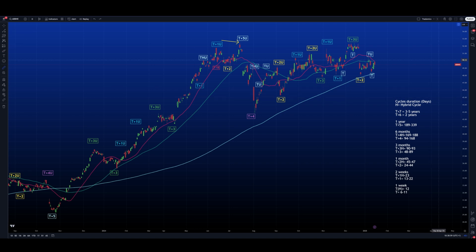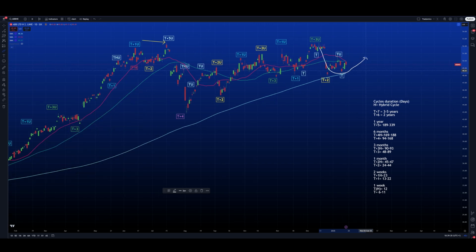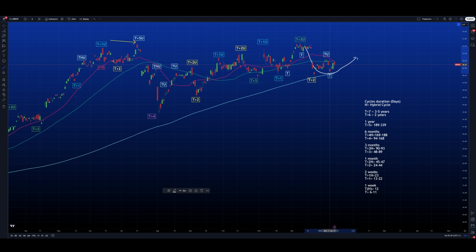The second key message, which is more on the short term, is that from this top here to here, we have 20 bars. So in the next week, eventually, if they wanted to start closing a T plus 2 already into a medium or a minimum duration, then we will have a shape of this kind. Okay. Now, the price today has hit the death cross between the moving average 21 and the moving average 50. So this was a resistance, but it also needs to be said that here we have 6 days. So potentially here we have the closing of a weekly cycle and then the beginning of another one.